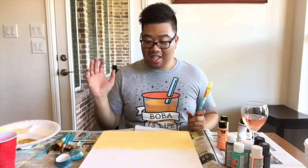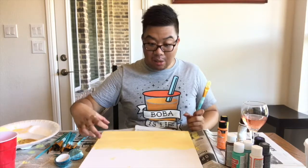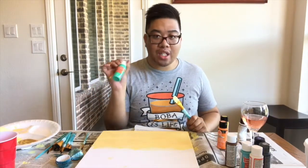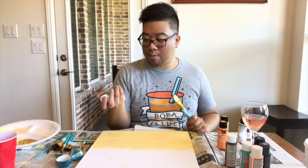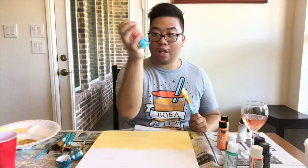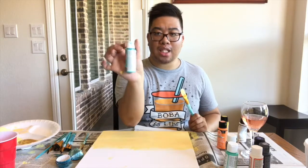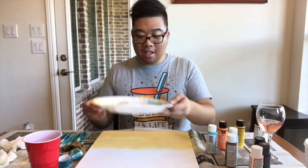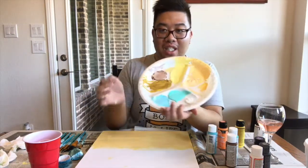Okay, I think I did enough of the sand. I think I did a little too much. From what I see in pictures, it looks to me that it's just the sand. And then I think what looks like ocean breeze color is a teal green blue. And I can sometimes see this color, the island breeze, it's a light blue color. So these are what came out with the island breeze, ocean breeze, as you can see.